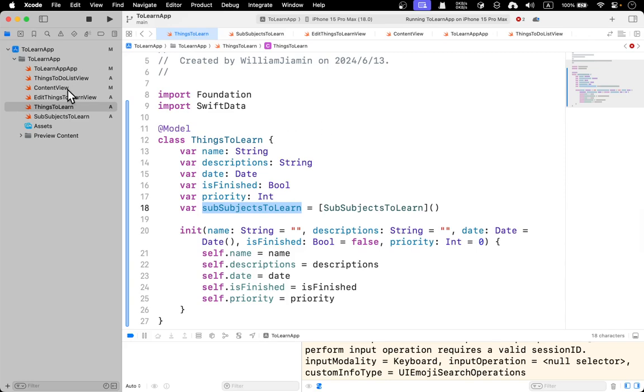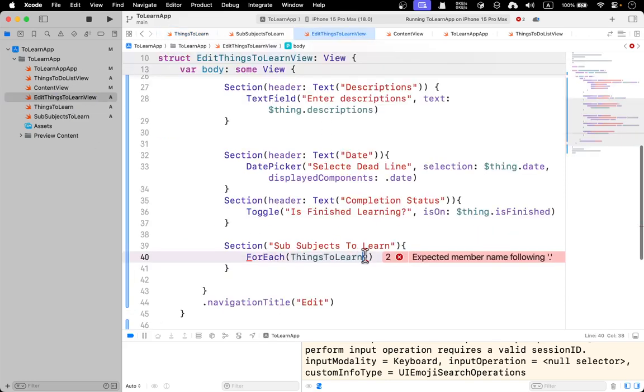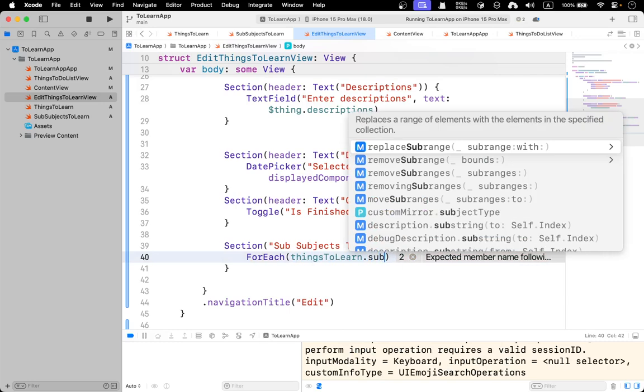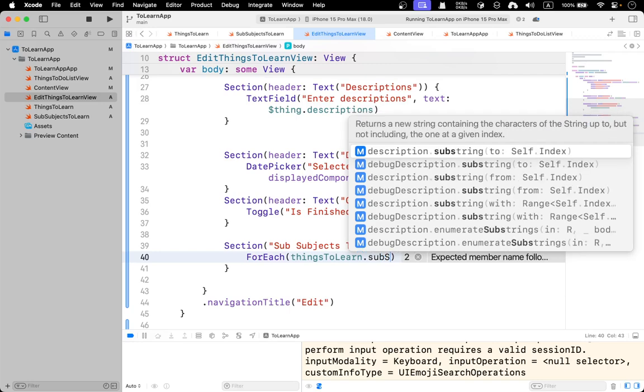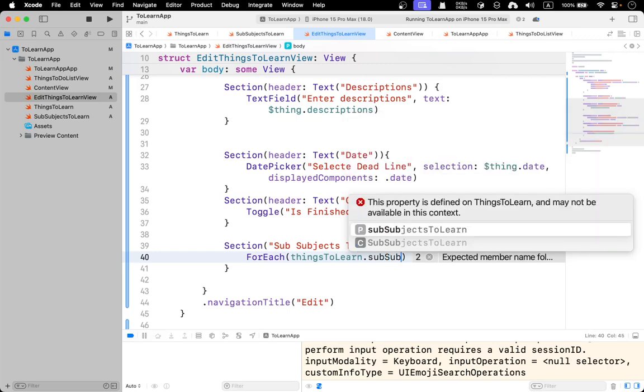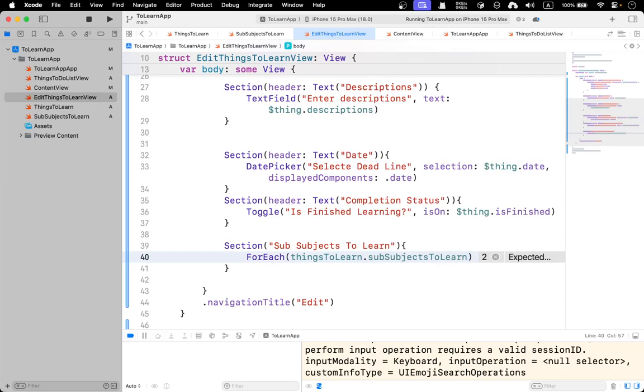Okay, hopefully it can access this. Oh yeah, thingsToLearn is not capitalized, so that's the reason it can't find it. Dot subjectToLearn. Okay, so I can find it.